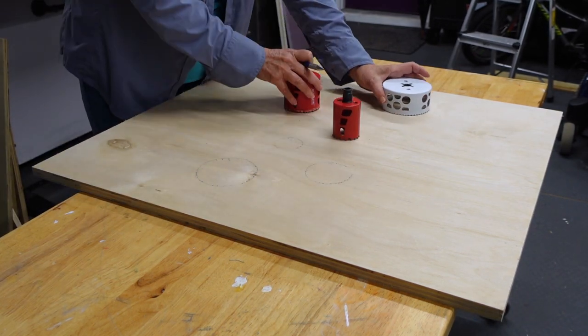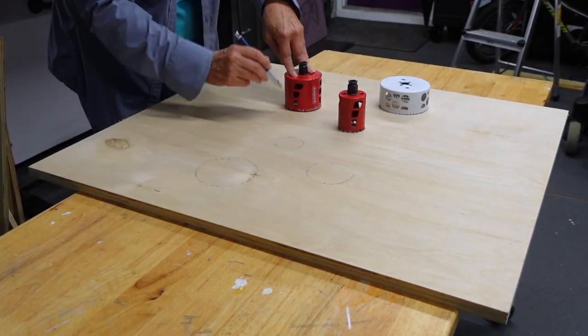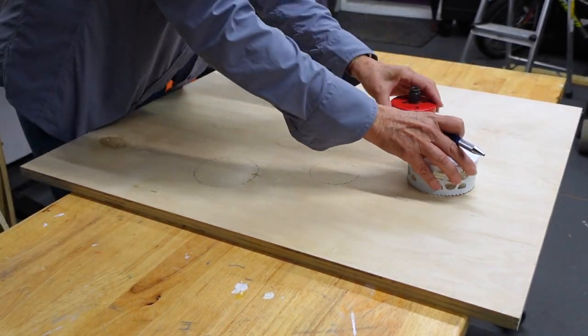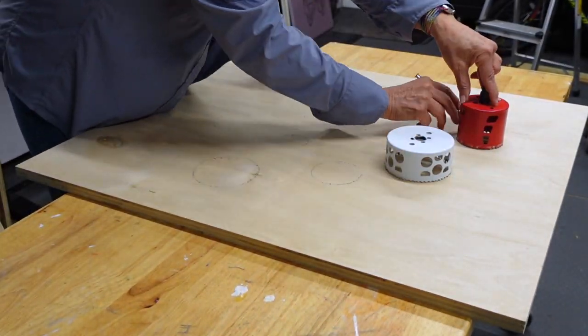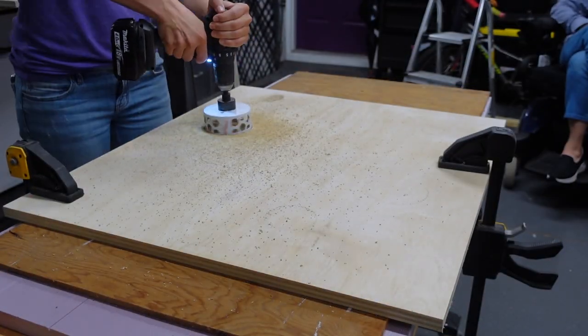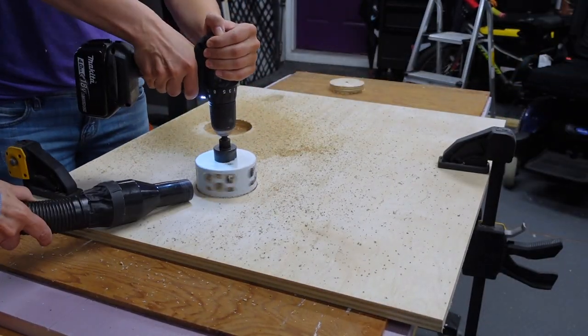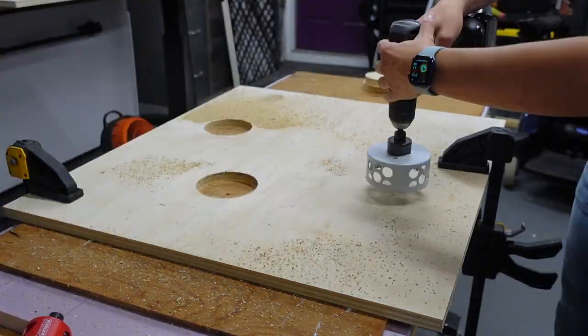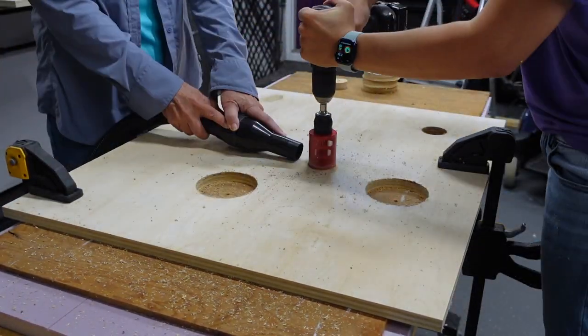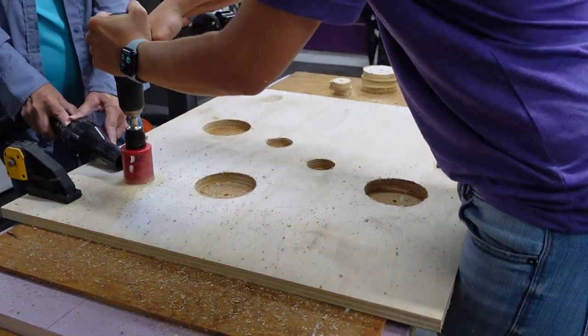The front of the unit is going to have a few decorative holes, which will allow for airflow into the box, as dog stuffed animals can sometimes get a little funky. To make these holes, we're going to be using three different size hole saws. Mom randomly placed them and drew patterns so I knew where to make the cuts, and then I cut all the holes. We're using two brands of hole saws — our two favorites, Diablo and Milwaukee. They're worth the extra money and make perfect holes.